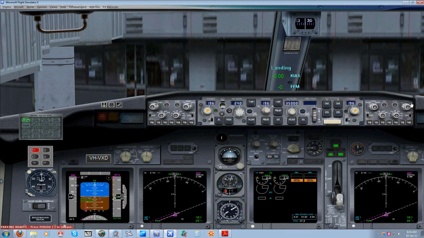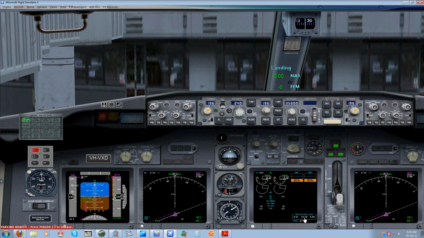The next thing we need to do is come down here to where we've got this MFD, and we've got ENG and SYS. Now we need to push the button that says ENG, because as you can see that brings up our N2 information. If we push that, that brings up all this information here: our N2, our fuel flow, oil pressure, oil temp, oil quantity, and engine vibration. And also in the bottom here we've got all our fuel quantity. In our left and right tanks we've got 3.51, 3.52, and the center tank is 10.19.